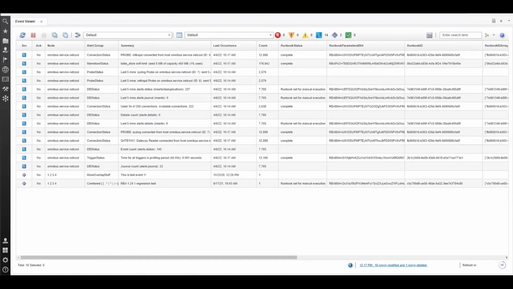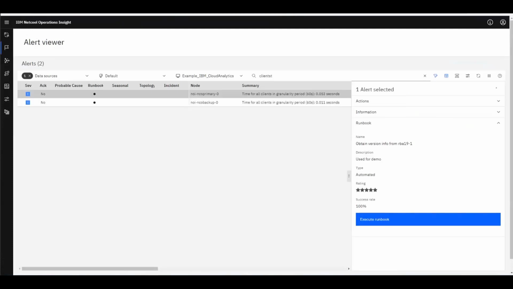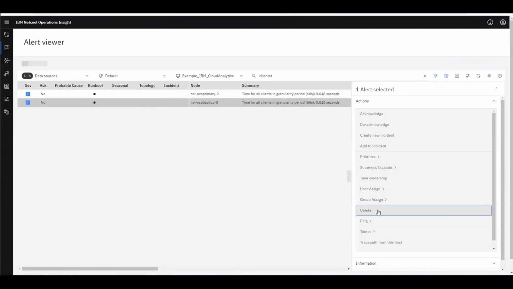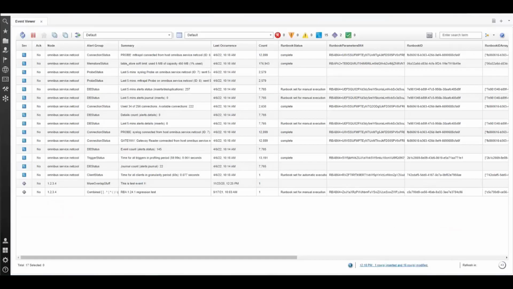While we're waiting on that self-monitoring event to be recreated, maybe let's just go ahead and do the same on the other side so that we can see that the fully automated runbook will be invoked not only for events from the new event source, but also from the existing event source. And let's see. All right.